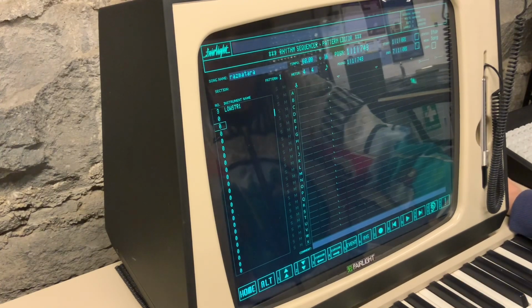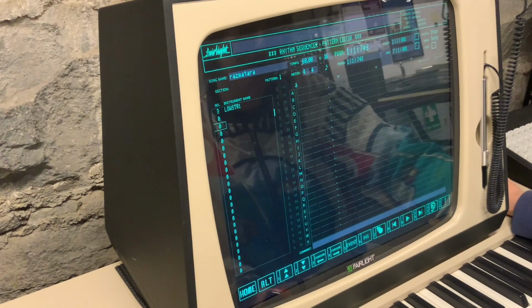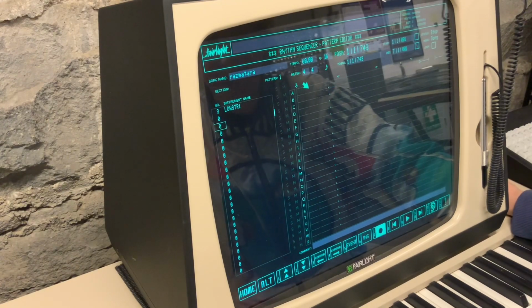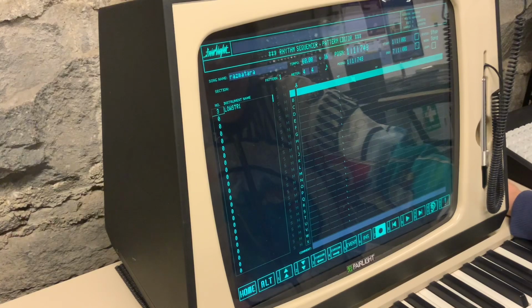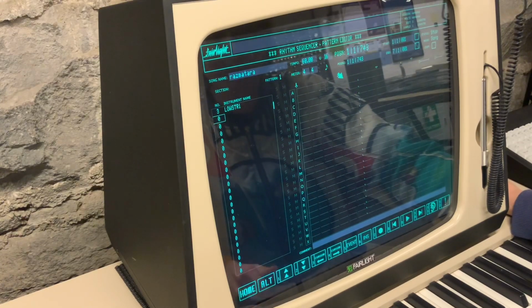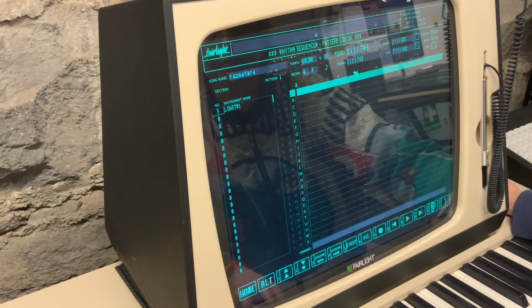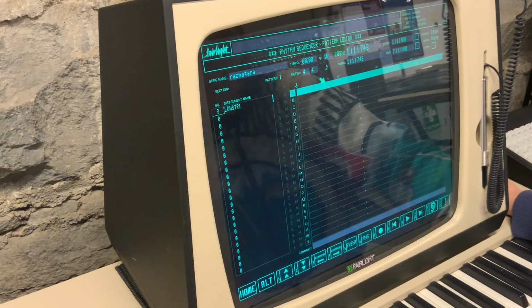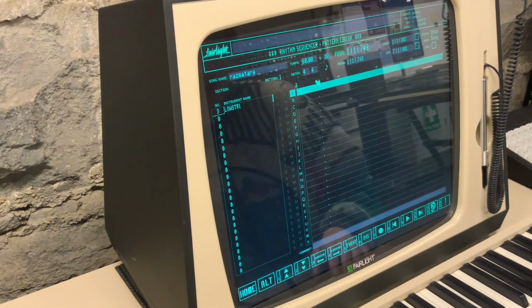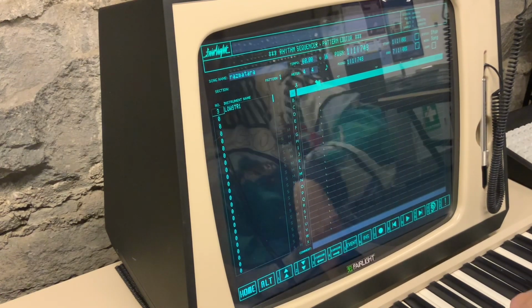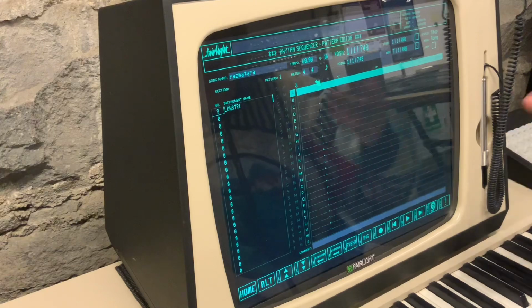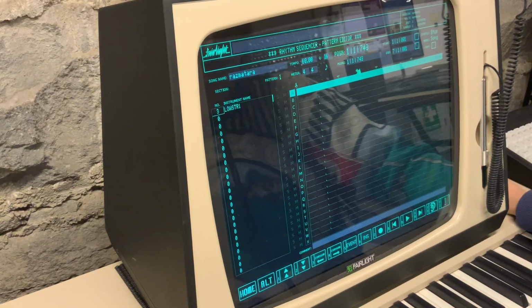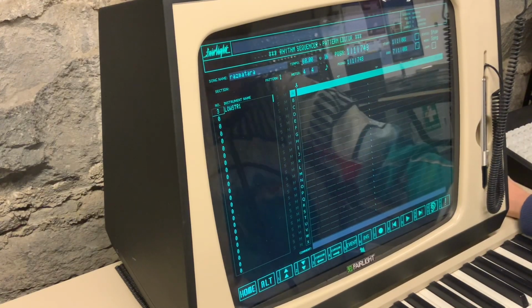Another way to get notes, so there's a few different things you can do. You can press record, and you can move this cursor around. You can play a note. It actually doesn't matter, I can play the note with the cursor here, and then I can put my cursor somewhere and then press INS.